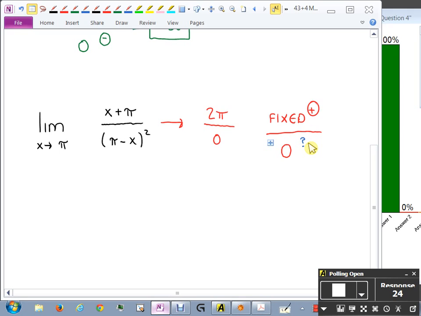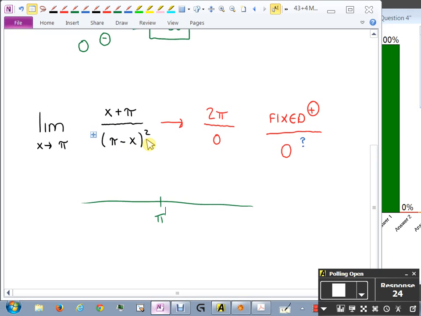So if you're following what I've been doing, the next thing you think I'm going to do is what? Draw a number line, but I'm not. Why? Now pi is a number. That's right. Good. Because whether or not I come in from the left or the right, when I plug in a number right here and figure out what that is, I know it's going to be really close to 0, yes? And we've been looking at, is it positive or negative? It doesn't matter because what's the next operation that's going to occur? Squared. So it's going to turn it positive anyway, isn't it?